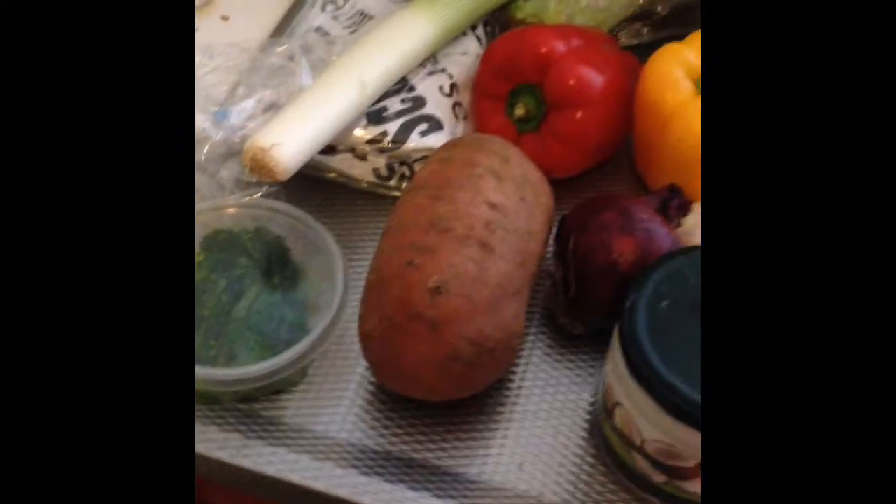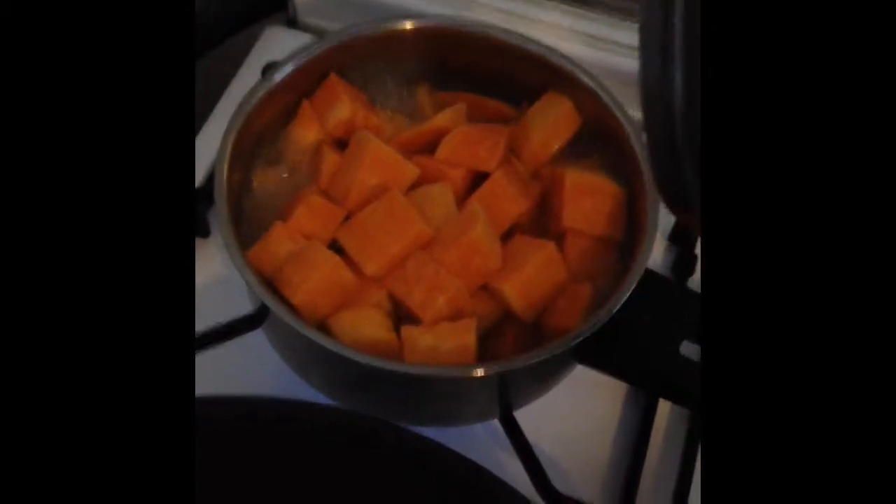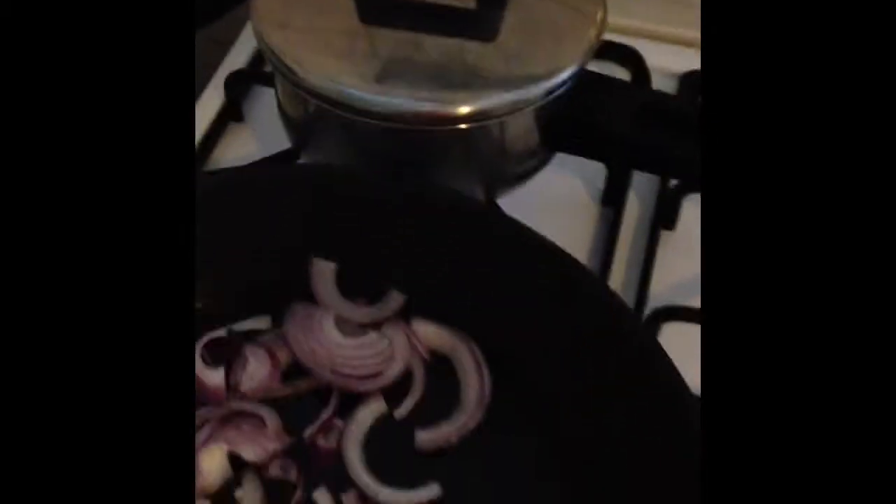I'm going to get going and show you my steps. We've got things moving now — I've got my red onions in there frying up; I don't like them raw. There are my sweet potatoes, and I didn't put a lot of water in there. That's the Dutch trick — you really don't want to go even halfway with the water, because the steam will cook the potatoes faster. Crazy but true. Also, don't cook your kale with the potatoes, because kale is a magical vegetable that steals the heat out — cook the potatoes first and then add kale.